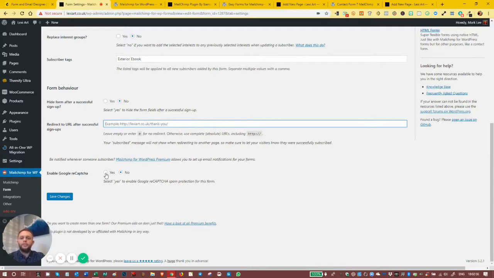Enable Google reCAPTCHA. That's the one to stop the bots signing up on your page. It can happen. You can get a lot of spam bots coming to your website and signing up, just trying to get onto your list and start bombarding you with sales stuff. So you might want to turn on the Google reCAPTCHA, which is basically proving that you're human by either ticking a checkbox, or you get that grid where it says pick the images that have signposting, you select them all, and once you've passed that, it'll continue the process and let you on the list. So I'm just going to save the changes on that.